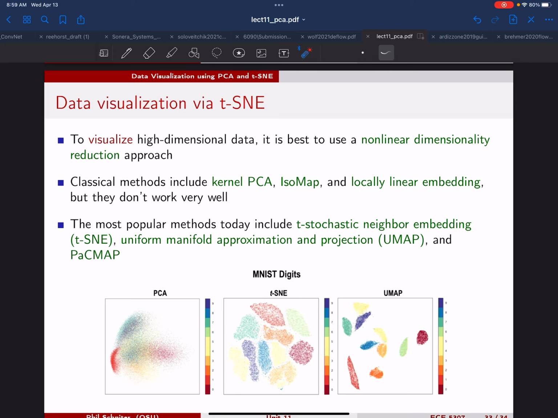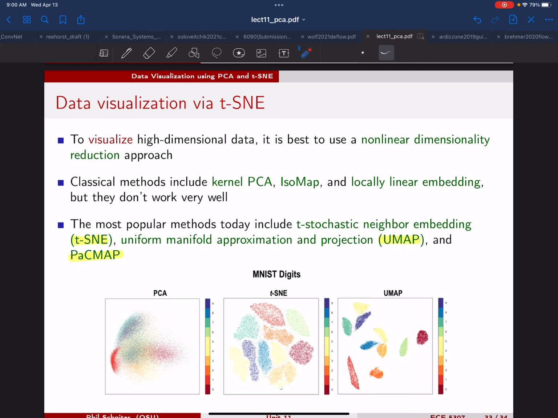And the fact that t-SNE can do this gives you some confidence that there exists a classifier that can also split things apart. Right, so this is something you can do maybe before you design a classifier to see, is it even possible to classify this data set? And if you can somehow do a dimensionality reduction that brings it down to 2 dimensions where it's separable, maybe non-linearly separable, but separable, then that's a good indication that yes, it should be possible to classify it. So that's t-SNE, that's one of the most popular ones today, but there's some other ones. There's another one called UMAP, another one called PaCMAP, but UMAP, you could say, works even a little bit better in terms of separating the classes.